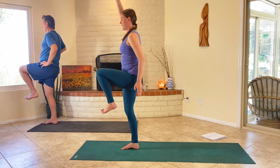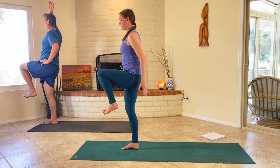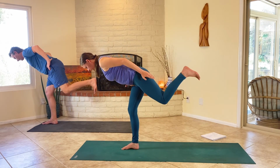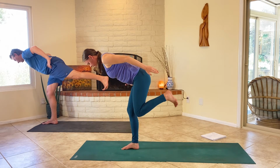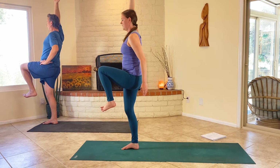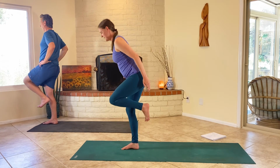Reach the right arm all the way up to the sky so you lengthen out that side. Then you use the right hand on the front of the hip to remind yourself it's the underwear crease where I want to move, nowhere else. And I want to use the hamstrings well. Good job. We're going to do this 2 more times. So pull the knee in, come all the way back on up, lengthen the right arm if you like that. Yes, good job. Right hand to the front of the pelvis.